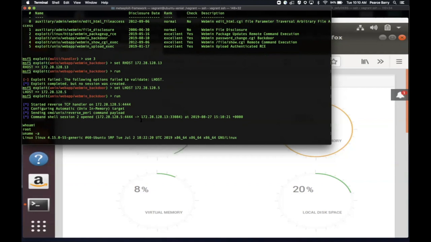Any questions about either of these modules? That one came from our own William Vu. Do we have any idea how many vulnerable Webmin instances there are out there? I do not. I did not stumble across anything. Webmin has a nice little write-up, but it's basically about don't use the older version. It doesn't really talk about numbers. But the vulnerable versions are still on SourceForge as of today.